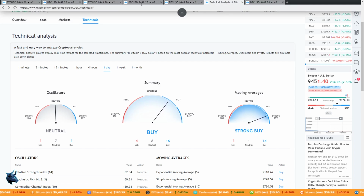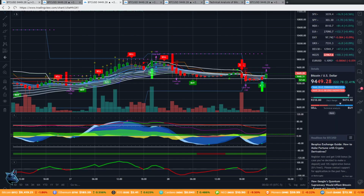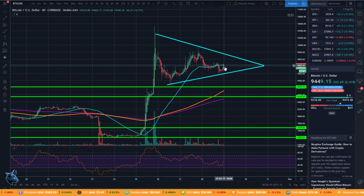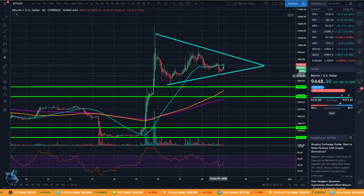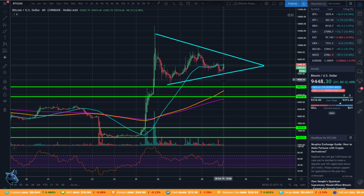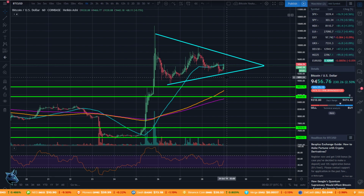As for stops, some possible levels to look out for: if you are in a long right now, looking possibly at this 9,200 level, but here the low we got to is 9,180, so possibly 9,170, setting a little bit lower than this candle that spiked down a couple hours ago. That could be a safer stop, and then possibly buy back around 8,800. But again, this is not financial advice, just my opinion.